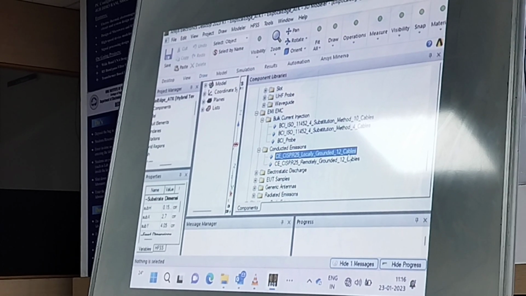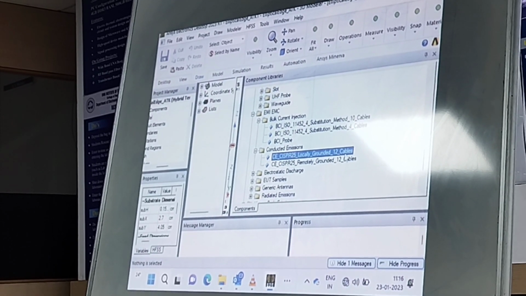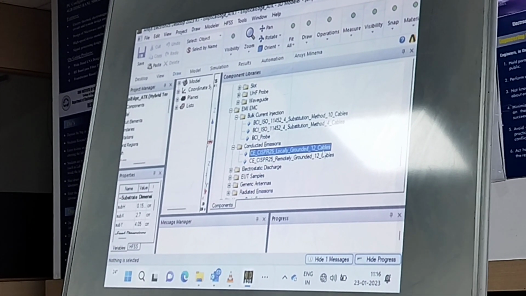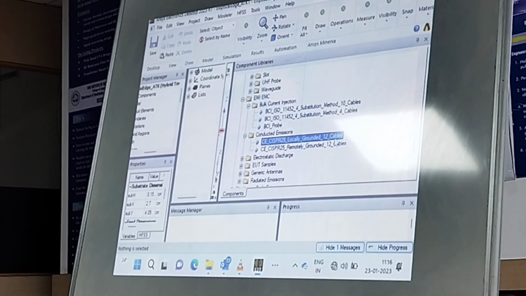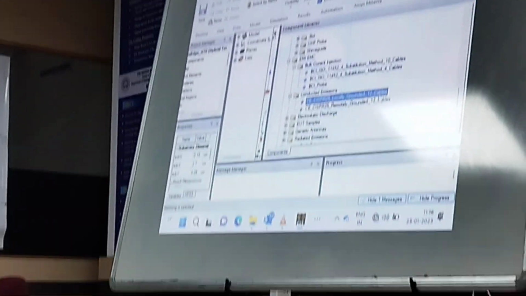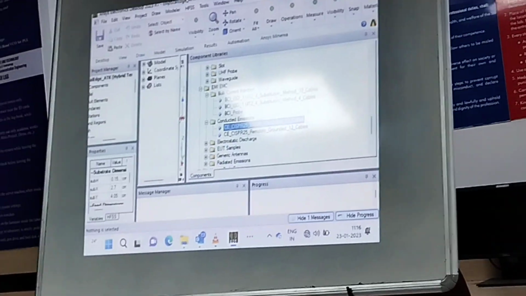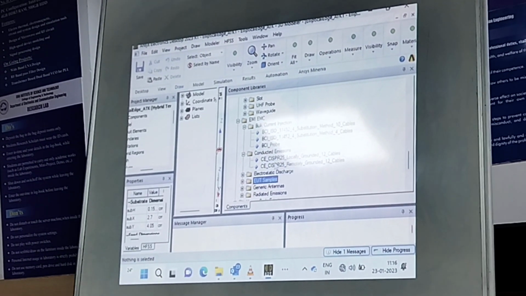EMI EMC modeling is about setting up a model. For example, in the automotive industry, they set an EMI margin for whatever component you are going to include in a vehicle. They say this should be the EMI margin limit, for example 3 dB or 4 dB, and it should stay within that limit. If it crosses, they will reject it, as a kind of certification. You can see that in these models here.